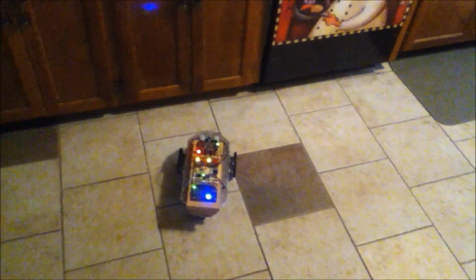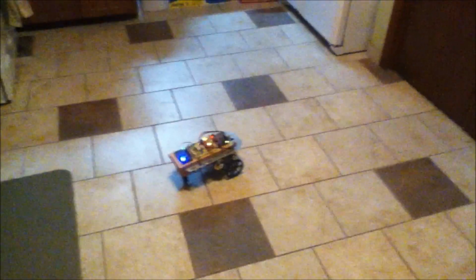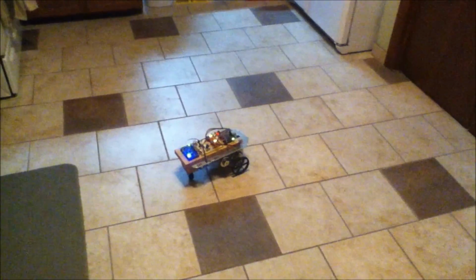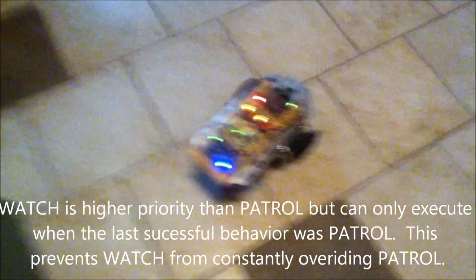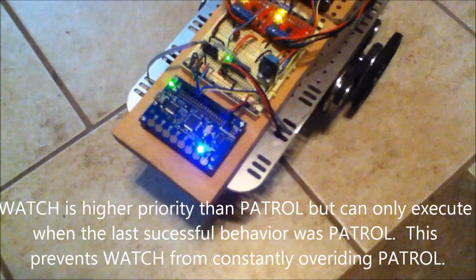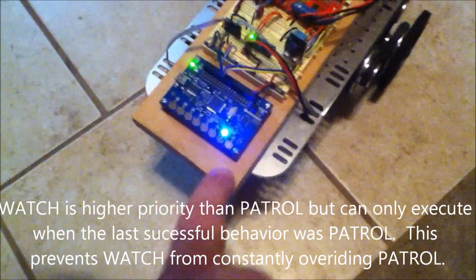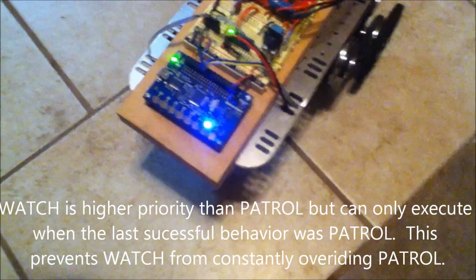Okay, now it went to avoid. Okay, so there it's finished its patrol, and now it's gone into watch mode. You can see that that second LED is lit there. That's my indicator for which mode they're in. The bottom LED is patrol, that one is watch, and then the top LED is avoid.